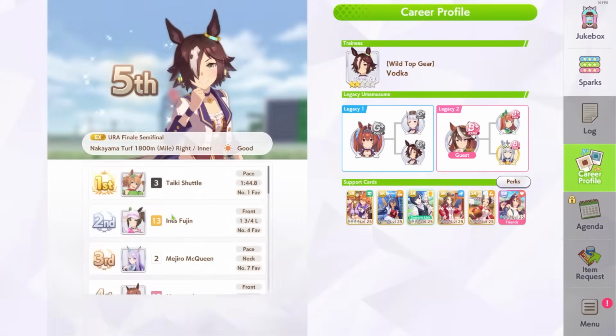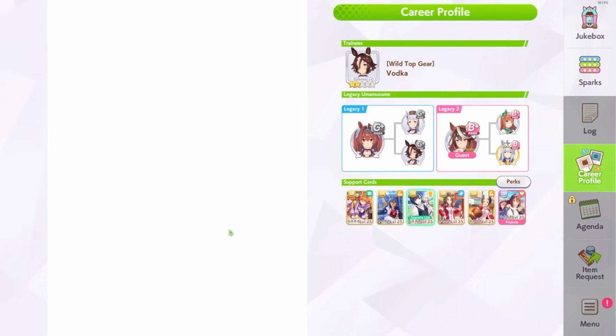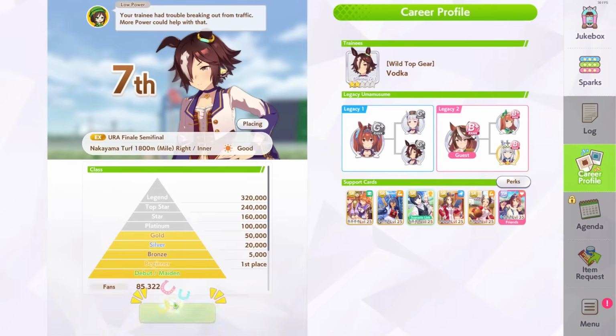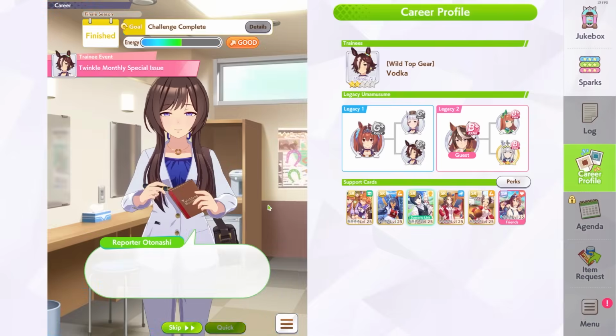Here we go. Nope. All right. Last try. Nope. I could have tried to change my strat and maybe that would have been better. But honestly, I feel like this was already kind of pushing it and I'm happy with my results personally.